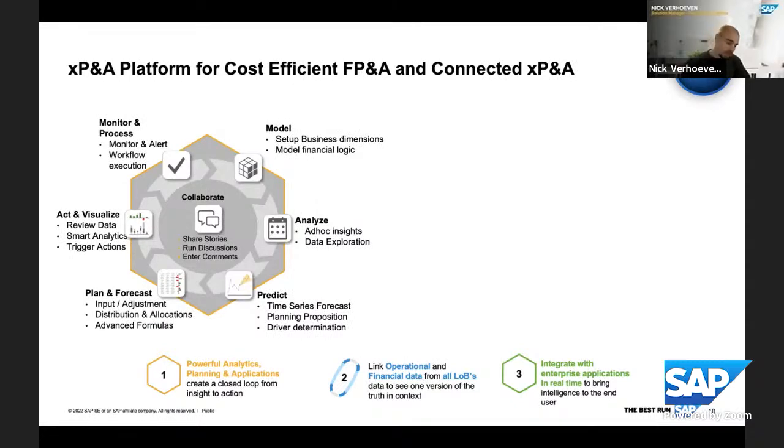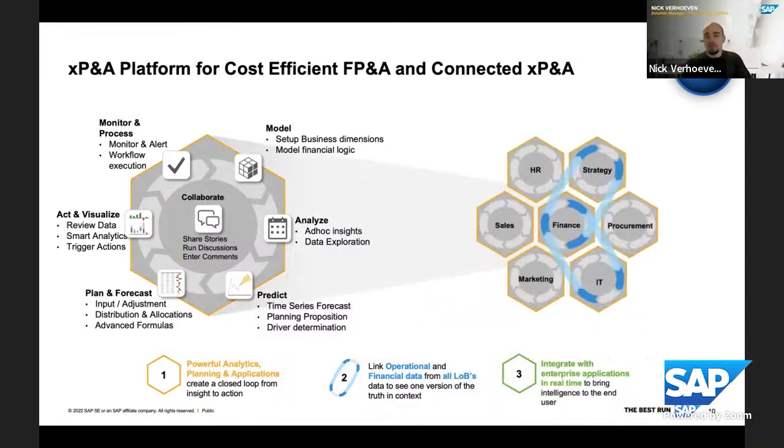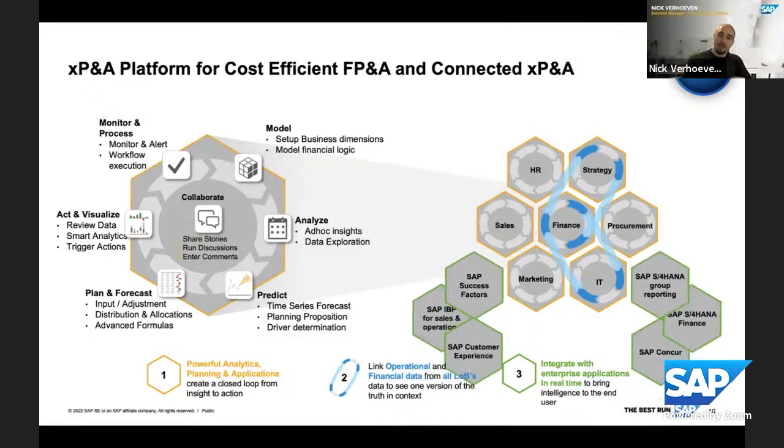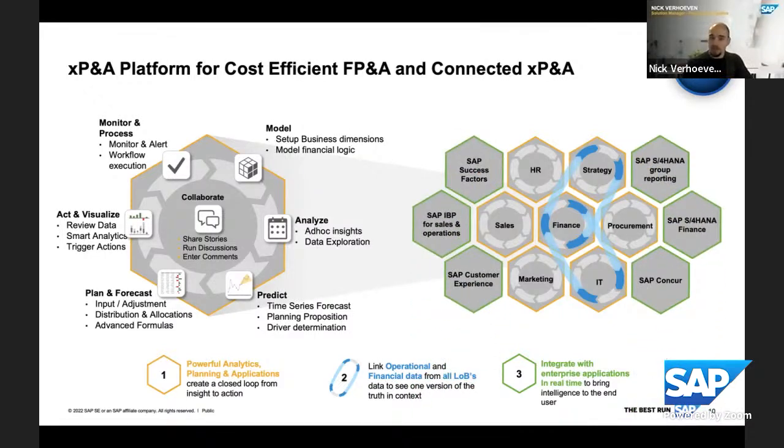The platform in itself is not the only solution. You also need to make sure that those models that you generate are integrated by design. Meaning, if we have a strategic plan on multiple years, it needs to insert into the financial plan that monetizes this. But the financial plan needs to expect inputs from, for example, IT planning as a major cost factor. So all of this needs to be integrated. And then finally, planning doesn't happen in a silo, so you need to be interconnected to your surrounding landscape.